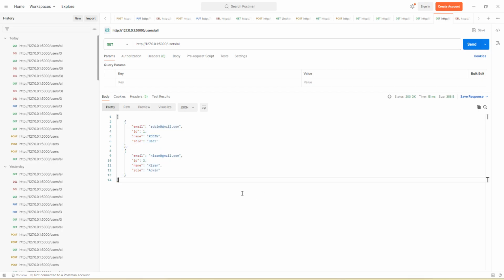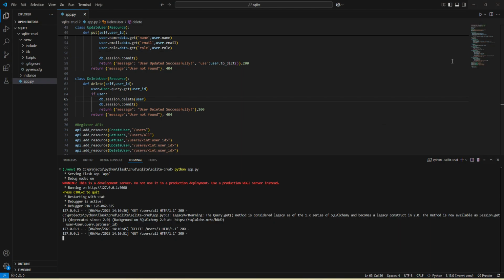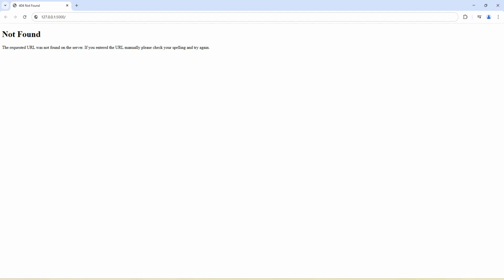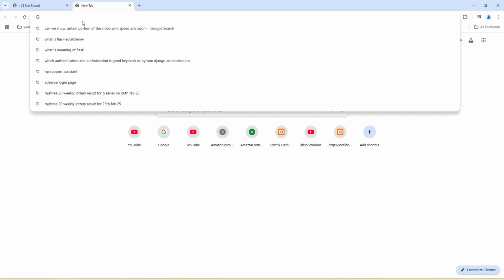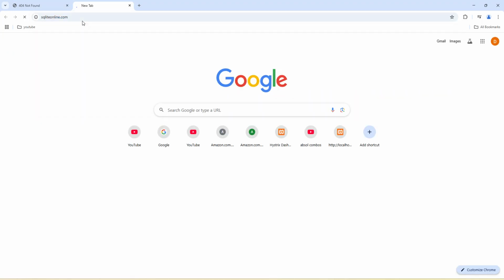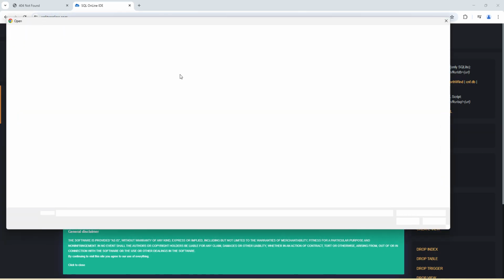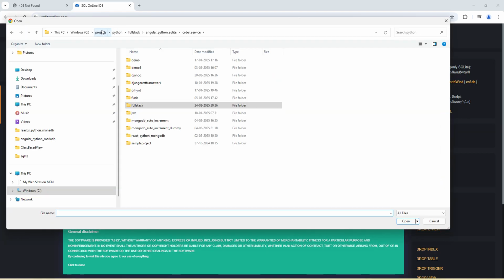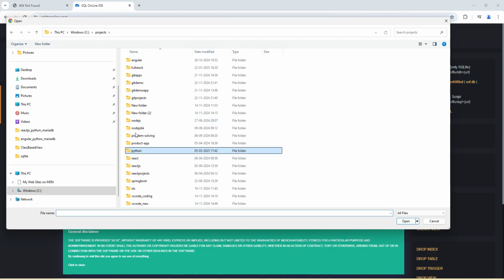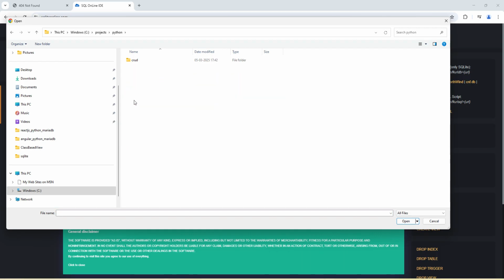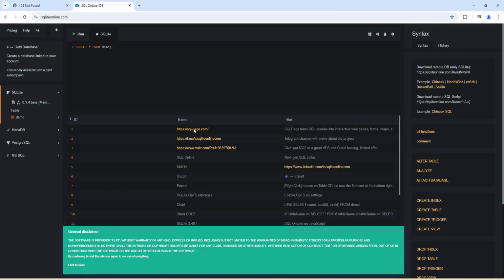So we are done with our REST APIs. We have seen all the CRUD APIs working fine. Now one more last thing, let us open our database so we can use the SQLite online platform through which we can open our database. So here we can click on this plus button and open the DB. Now here we need to give the proper project path. Let's say CRUD SQLite, and here is our instance, and we can point to this instance.